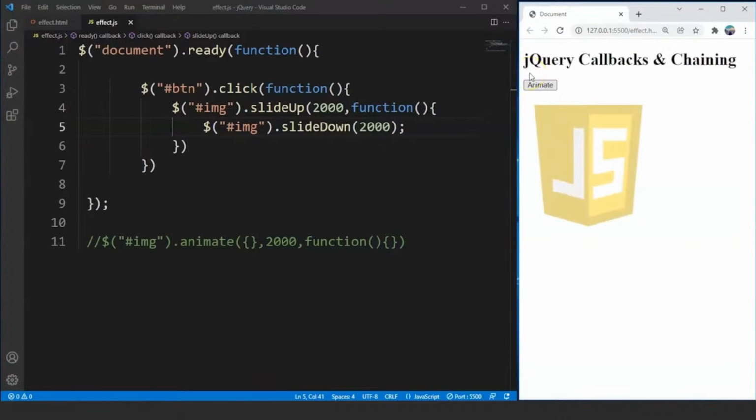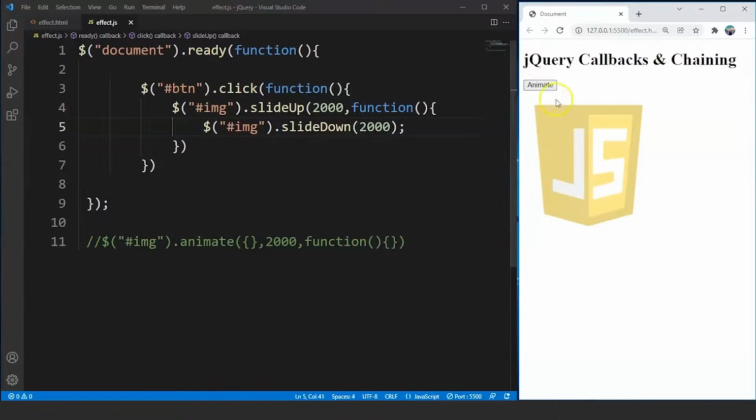Now let's move ahead to jQuery chaining. Chaining in jQuery allows us to run multiple methods within a single statement. For example, we can chain more than one effect or method to a single HTML element. In chaining, if one task takes some time to complete, the following process could execute before completion. So let's go through the syntax and you guys will understand it.